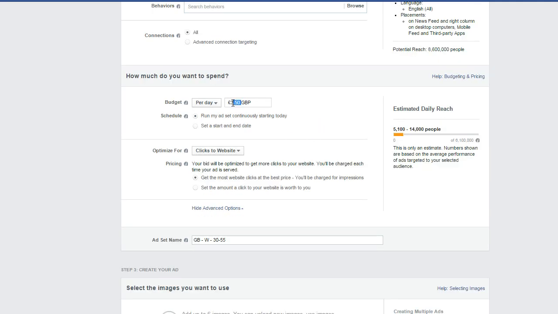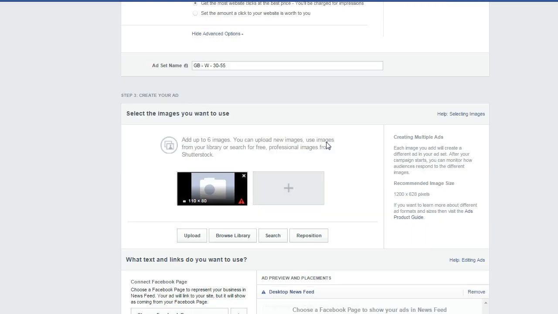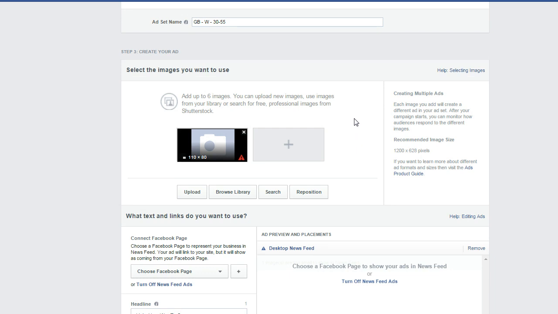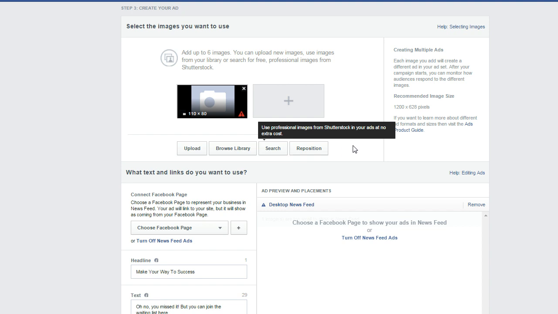So you're going to set the budget. Your lowest budget you can set to is £1 a day. And obviously I would recommend possibly setting the start and end date as well, and it is optimized for clicks to your website. That's fantastic. Now, what Facebook do here is they let you use up to 6 images, but they don't share your budget equally between all the images. They do to start, and they see which one's working best, but then fantastically they share the image that gets the most response and the most clicks from your ideal audience that you've just targeted in the first part here.